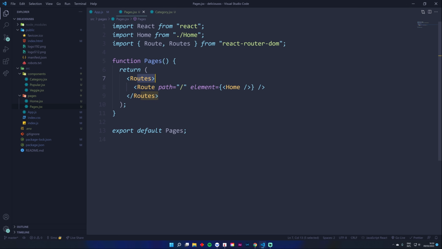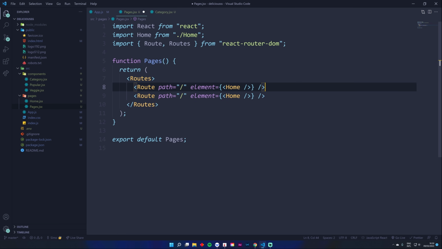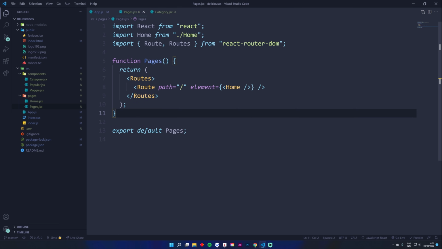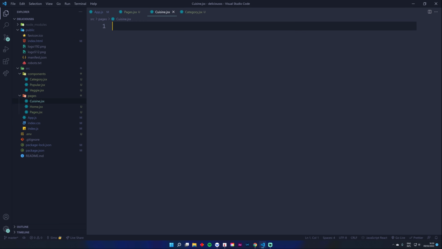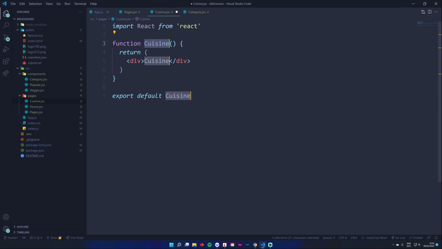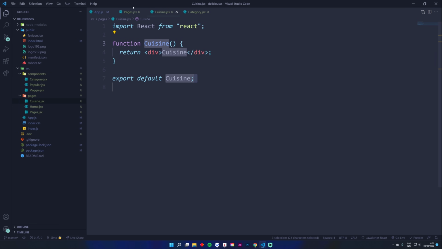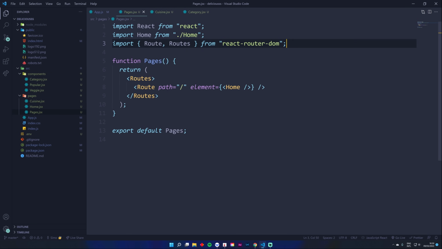So you define your routes in this Routes component and then add all your different routes. Let me demonstrate it by making a new one, because we're going to do this anyway for the category here. I'm going to call this cuisine.jsx in the pages. RFCE, just generate a simple one here, leave it empty, and then I'm going to import it here.